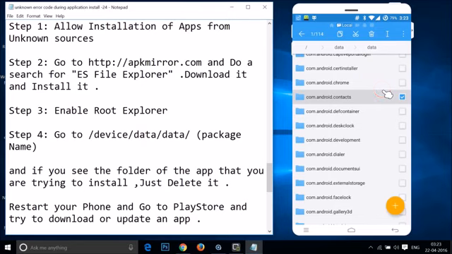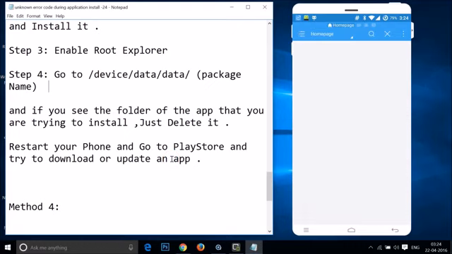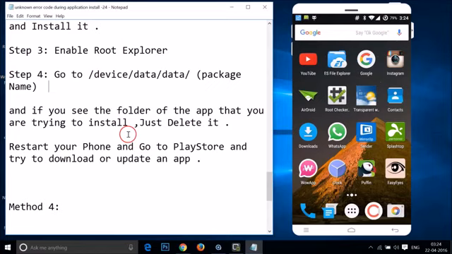I'm not going to do that because I just wanted to show you the demonstration of how you can do that. And after you're done deleting that, just restart your phone and go to Play Store and try to download or update it. Okay guys, this is really very simple. You can do this very easily.